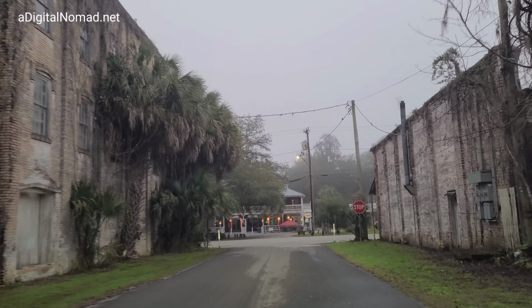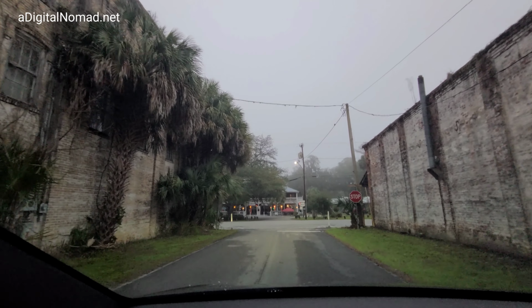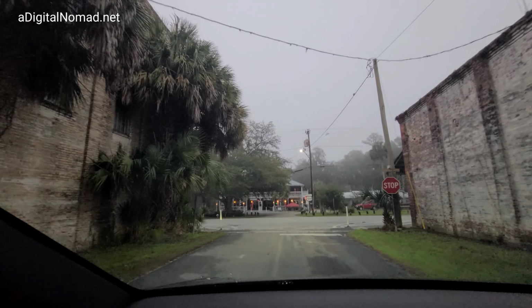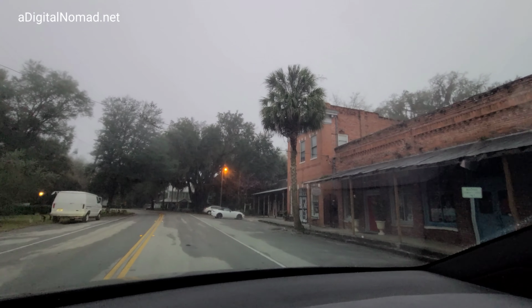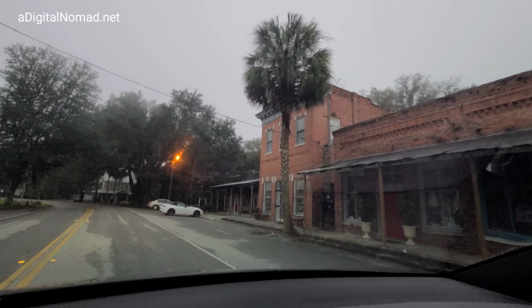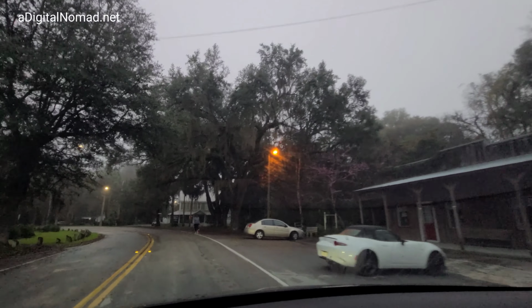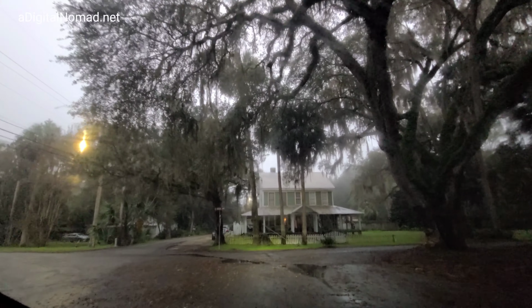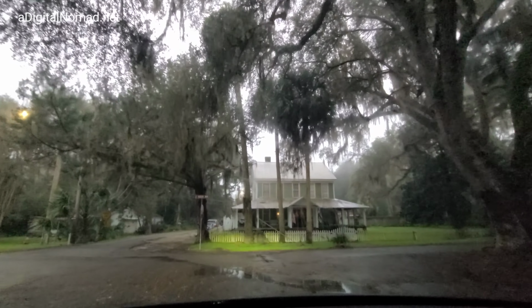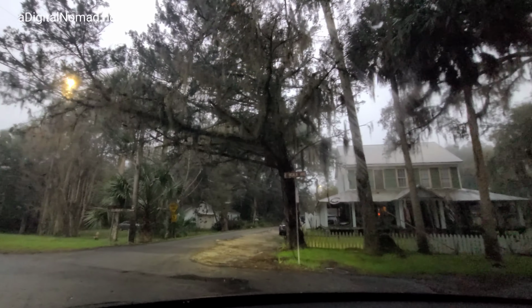And this looks like more of the historical downtown, and it's actually right along the main road. I'm not sure how much we'll be able to see. 441 north and south. Alright, I'm heading south, just kind of going slow along here, as long as there's no one behind me. Kind of see what we can see. Look at this big old house. And actually it's a loop. It seems like there's a little bit of a branch off of this 441 as Ocala Avenue.